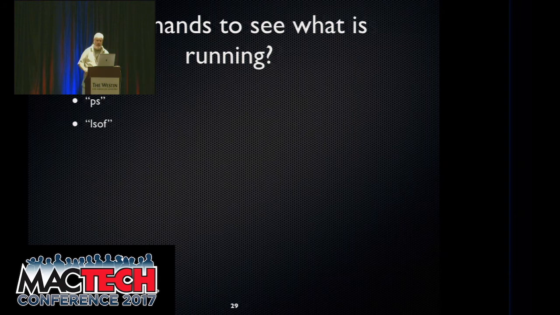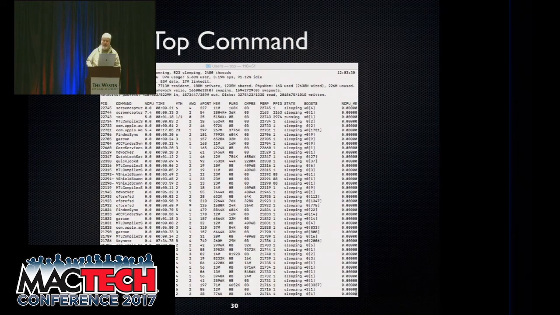So now I want to quickly run into it and say, when we want commands to see what's running, we're going to look at top, we're going to look at ps, and we're going to look at lsof. And forgive me, I'm going to speed it up a little bit. So the top command tells you what you're currently running. When you run top in your terminal, the first thing I want you to notice is it stays there and continually runs. It has a timer that it goes through, checking back over and over again. There are ways you can control how often it refreshes, but it is not a once and close. It is launch and continue until I tell it to quit.